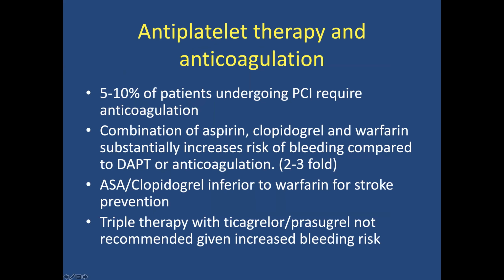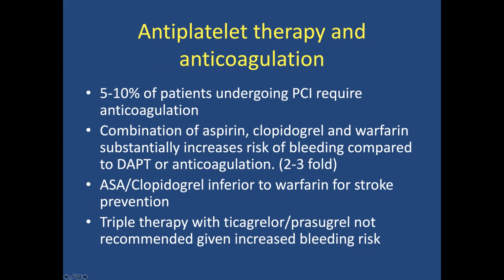So I'm going to talk about antiplatelet therapy and anticoagulation for a little bit here. 5 to 10% of patients undergoing PCI require anticoagulation, whether that's for atrial fibrillation or DVT-PE, and up to 20% of patients presenting with acute coronary syndrome may eventually develop atrial fibrillation. So the combination of aspirin, clopidogrel, and warfarin, which was deemed triple therapy, substantially increases the risk of bleeding, up to a 2 to 3-fold increase, as compared to dual antiplatelet therapy alone or anticoagulation alone.